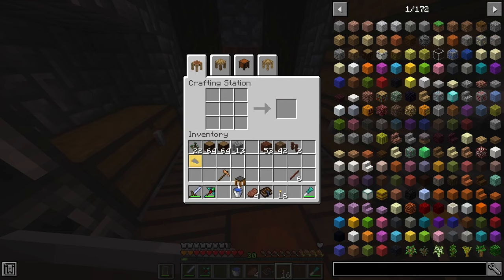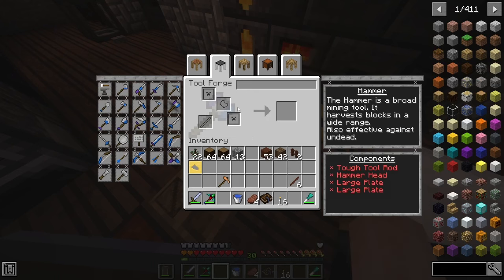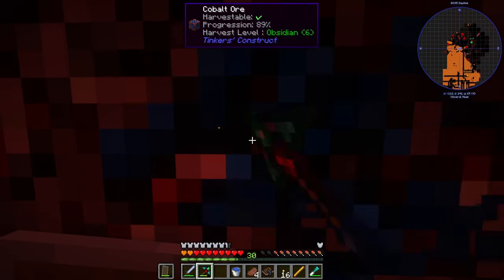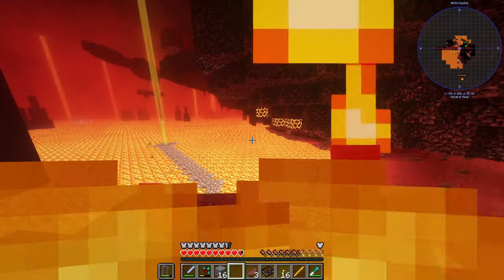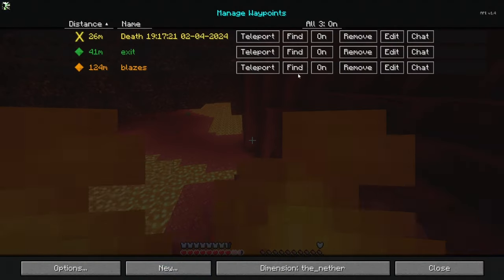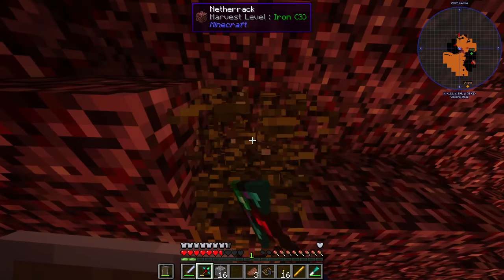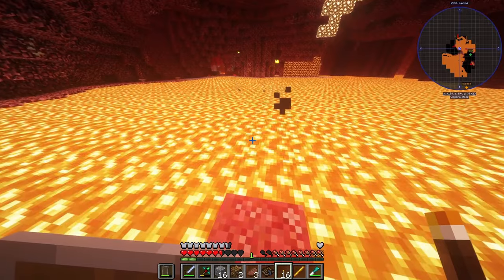Thinking it's time to go ahead and upgrade our tool station to a tool forge here, because I would like to get a hammer, but it's not going to be just any old hammer. We're going for a manyullyn hammer, so I'm going to need some cobalt and to not die. I'm not going to lie, I almost died again trying to get my stuff back, but I think we can go ahead and delete the death waypoint. Anyways, I'm also going to need a bit of ardite, because we're going to mix that with our cobalt, try and get us some manyullyn going.